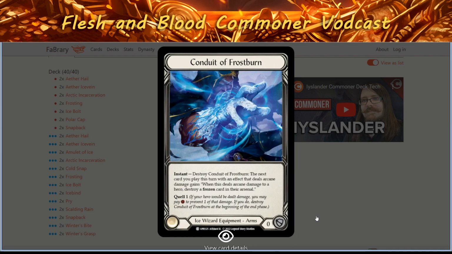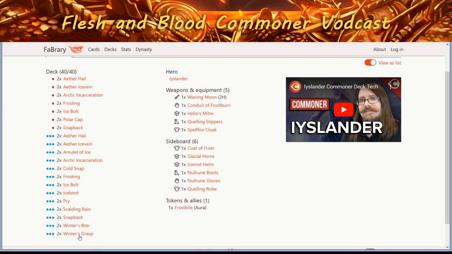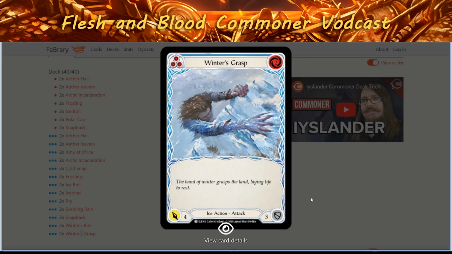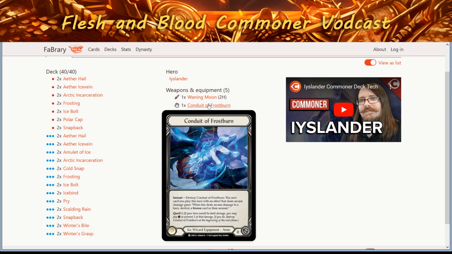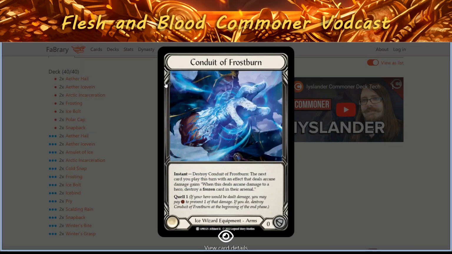So I think this is my Greed gloves too, because here's the other thing. You're playing Wizard, and there are no gloves that are good for Wizard in Commoner. I mean, there is if you're playing Battle Mage Cano, and you can use Goliath Gauntlets. And I guess you could put Goliath Gauntlets in here for your 2 Winter's Grasps when they come up. But you shouldn't have these Winter's Grasp, in which case you shouldn't have any attacks, which means Conduit of Frostburn is your best option. Yep.